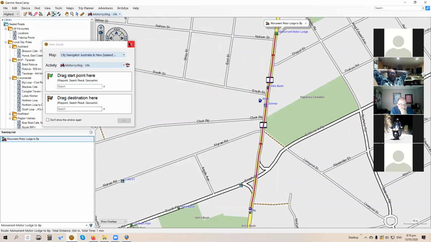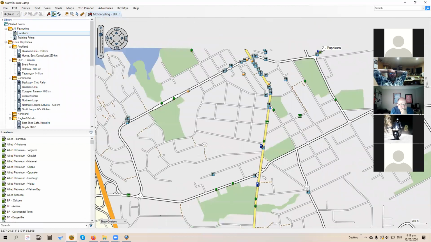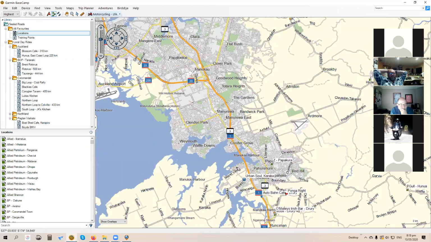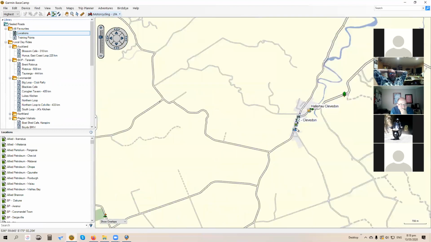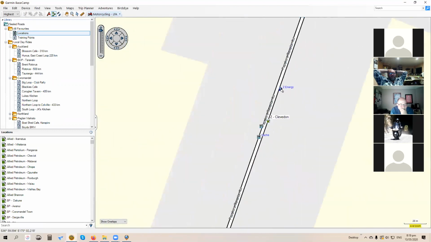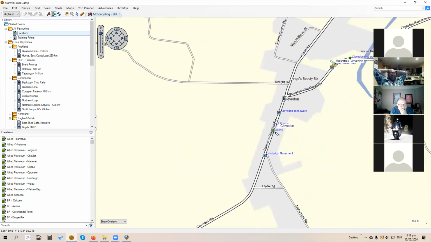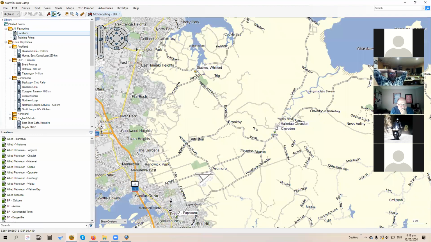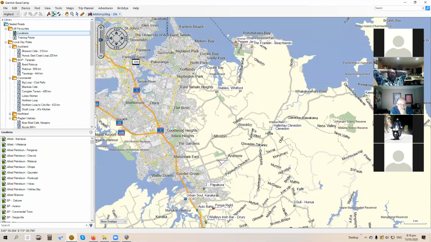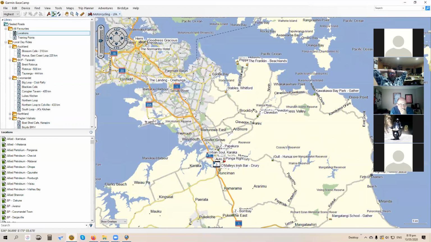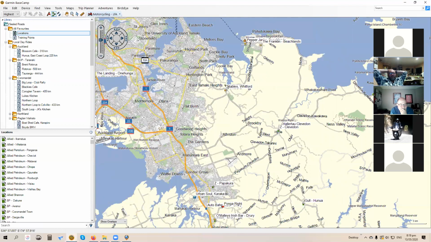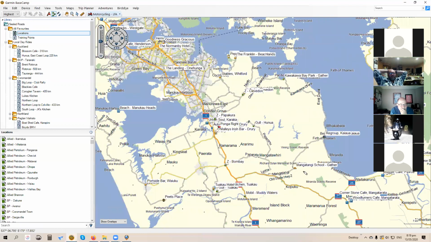So if we go back to my favorite locations and we look at some of these other ones that I've got here, just drilled out here. So I've taken the Z station, which is actually physically there in Clevedon, but I've renamed it and put it in the right place, and I've called it that. It makes it a bit easier for me to recognize the garages that I know that have got 95 or 98 fuel. They're open 24/7. I know which pubs I like to go to. I know which stops I need. You know, so they're all set up in that group, which makes it easier to maintain.